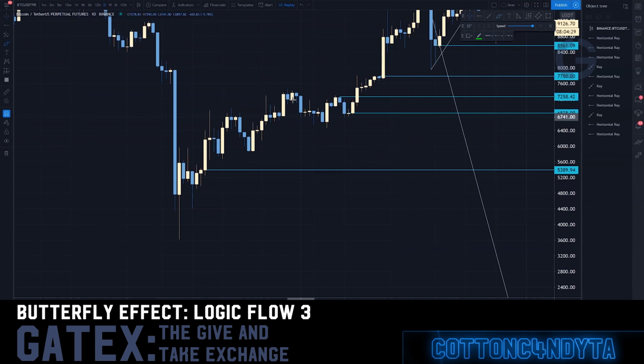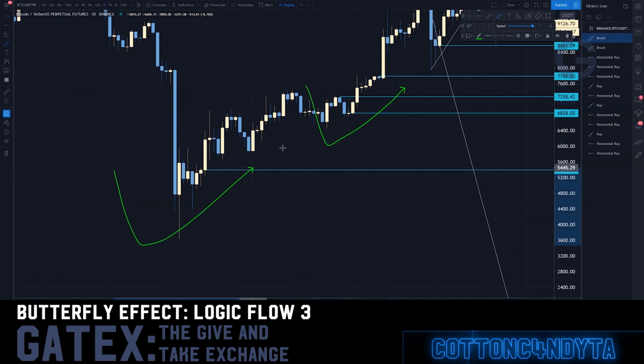Because this is the first range in this move. This is the second range, right? And you're testing the backside of this. So the front side would be here of the larger time frame, which is going to gap from 68.38 by the looks of it, unless there's something else in there I missed. There could possibly be something right here. Kind of looks like there might be something right there.